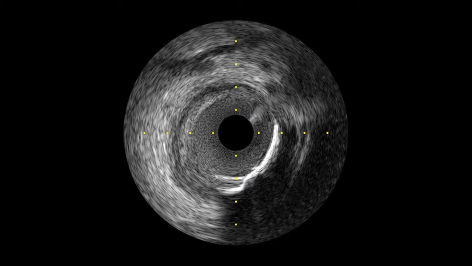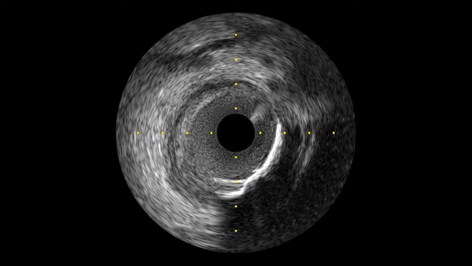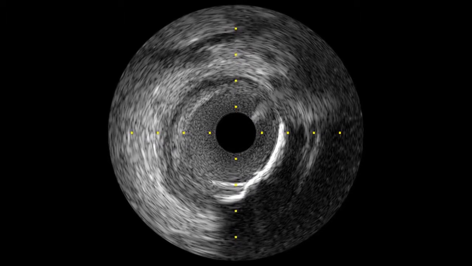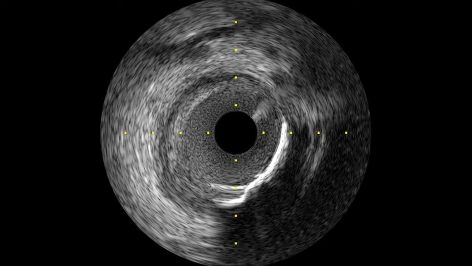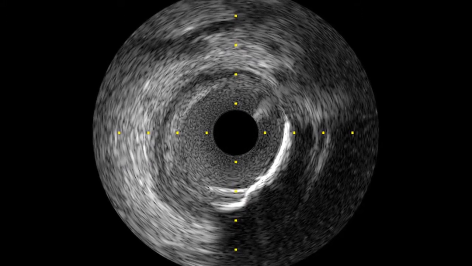The nice thing about intravascular ultrasound is that you can see plaque, you can see whether it's ruptured, you can see whether it's ulcerated. The downside is a lot of times you can't see any of that, and so you haven't necessarily ruled out a problem. You might see overall plaque burden.